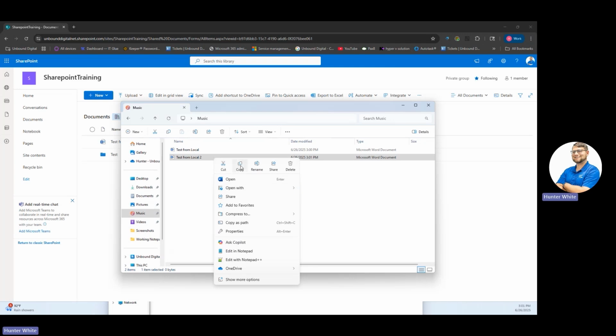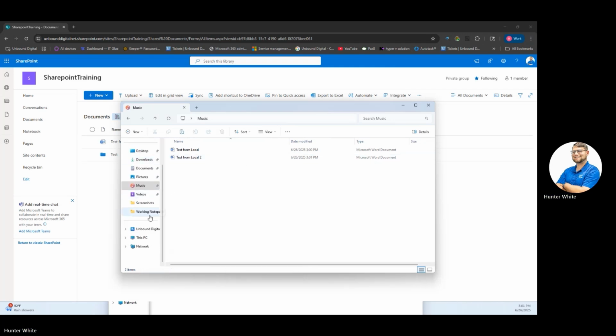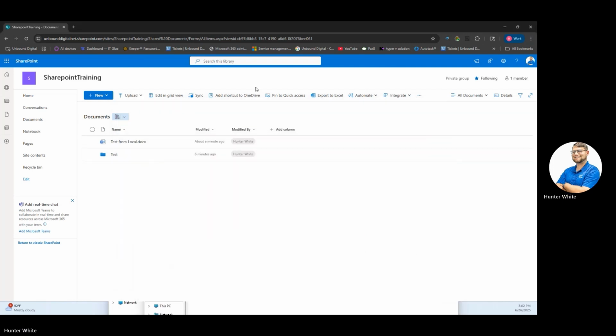We can either copy the file, go over to your SharePoint list by first going into the document folder, and then pasting. Once you've pasted, you should start to see the file upload. After a few minutes, the file should show up on SharePoint.